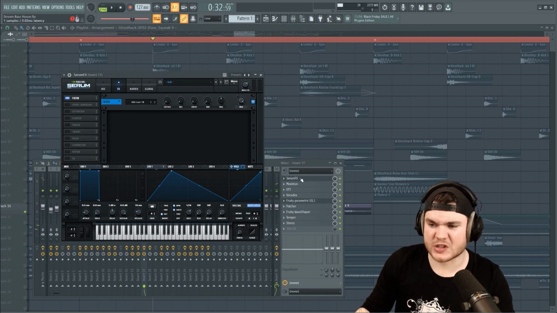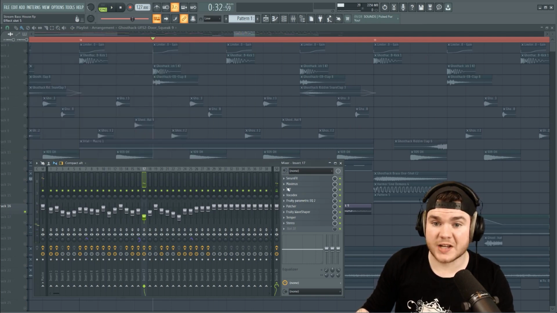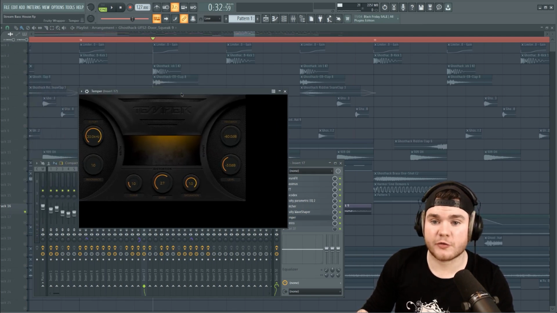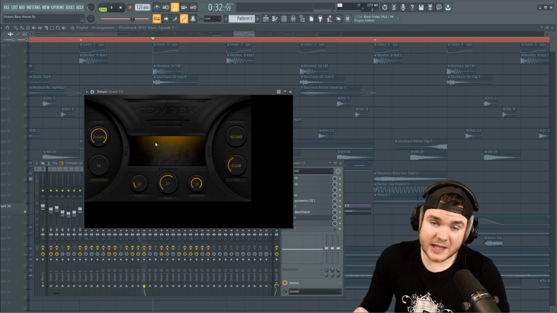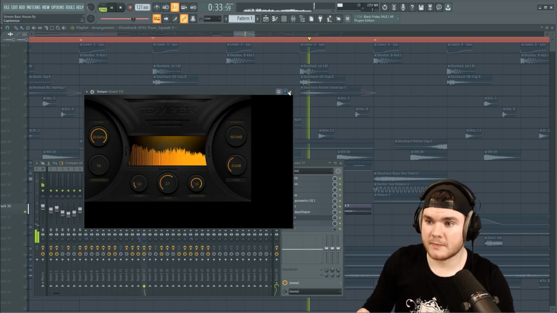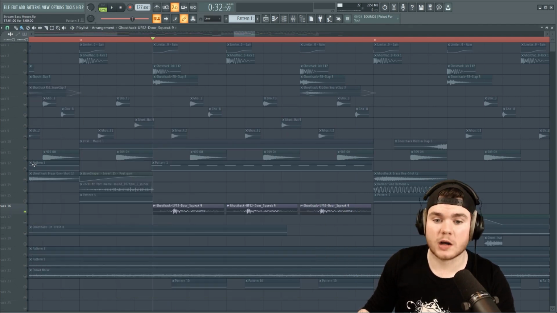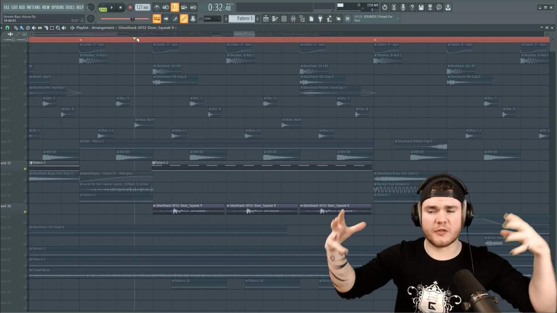Like that. There's the OTT, the Vocodex, the same stuff that I just showed you. I EQ'd it a little bit differently. Made sure to take down that low end. And I also added a little bit of Temper, which is a free distortion plugin. It's kind of scuffed if I'm being honest, but it gives some cool harmonics. And I also made sure that it was nice and stereo. It just gives a good, strong layer to this sound. It just makes it sound more full and rich.